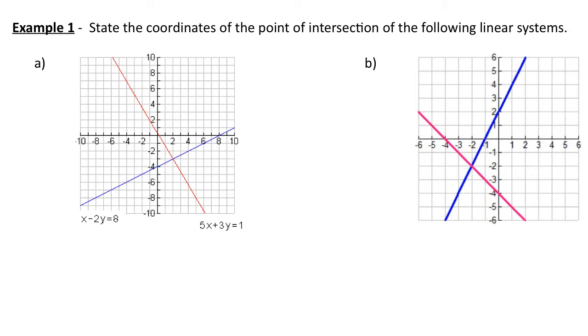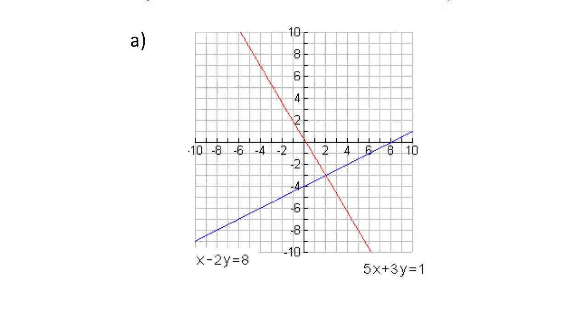So let's start with something very simple. We're going to take a look at two different linear systems. So we've got grids where we have two linear equations plotted together on the same grid. And we're simply going to identify where the point of intersection is, and we will give the coordinates for that point. So in the first graph, we see that we've got a line plotted in blue, a line plotted in red, and the point of intersection is going to be where these two lines intersect or cross, and that is where my little pointer finger is pointing to right now.